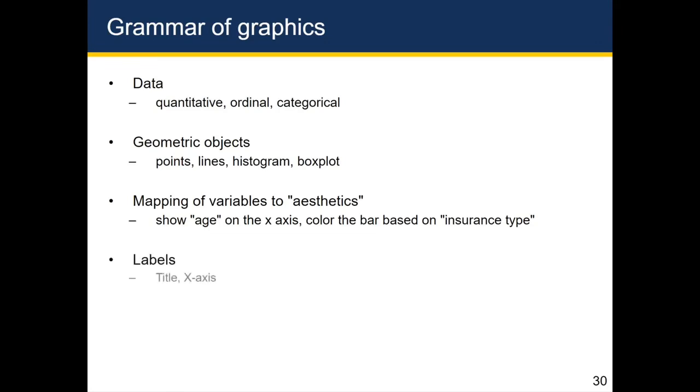And finally, you can label the plot. The title and the axes are examples of labels. And facets is a way of showing an analysis stratified by a variable. So for example, if I wanted to look at the relationship between age and insurance type separately for men and women, I wouldn't want to necessarily have to generate two separate plots for men and women. I want to be able to just say, separate these plots by men and women. So give me a faceted plot, where the faceting is happening by the sex variable, such that I get separate plots back for men and women that are side by side.